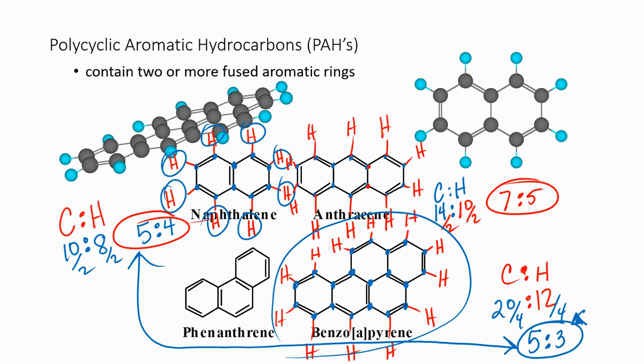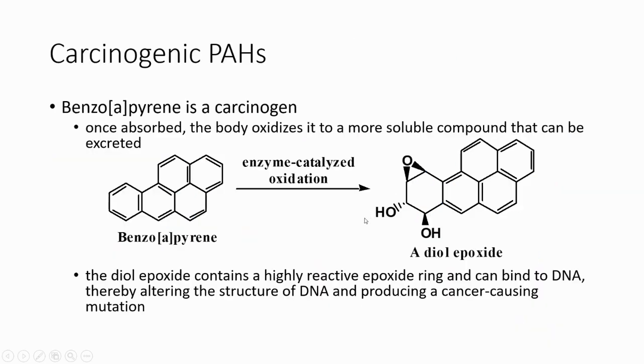So if we think back to PAHs, these are fused benzene rings. They're fused planar rings, and the whole structure is aromatic, with an increasing number of carbon atoms and less hydrogen. So it's becoming closer and closer to pure carbon the more of these rings that you fuse together in polycyclic aromatic hydrocarbons. So where are these found?